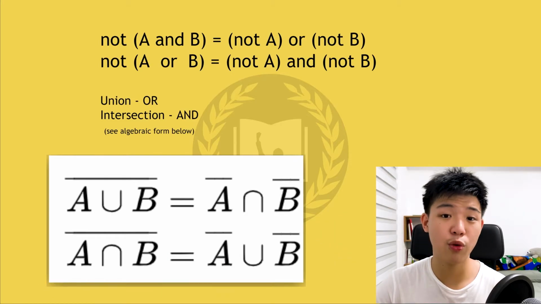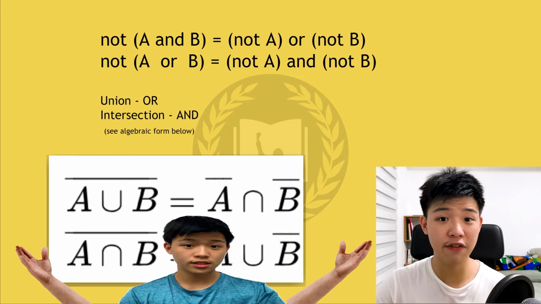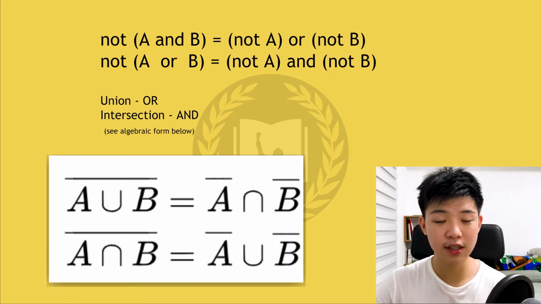In a more realistic example, if I say that I can have an apple or an orange. If I don't have an orange but I have an apple, then it is true that I will get what I want, right? If I have both, then it's also true that I will get what I want. The only scenario where I do not have what I want is if I don't have an orange and I don't have an apple. So consider A as apple and B as orange. It is the same for the second part.